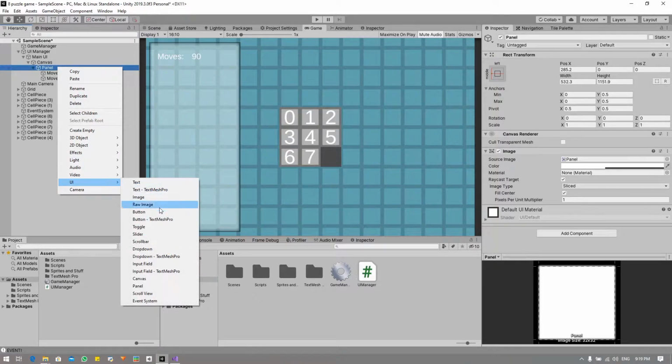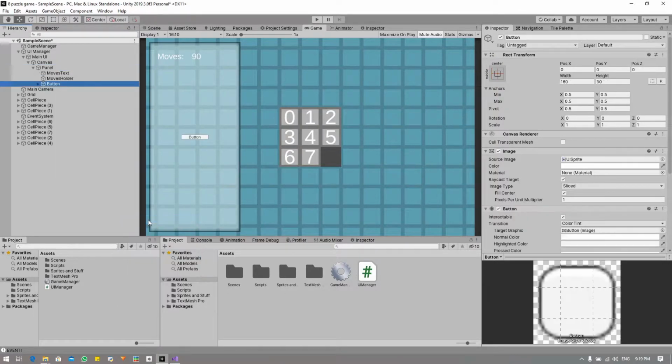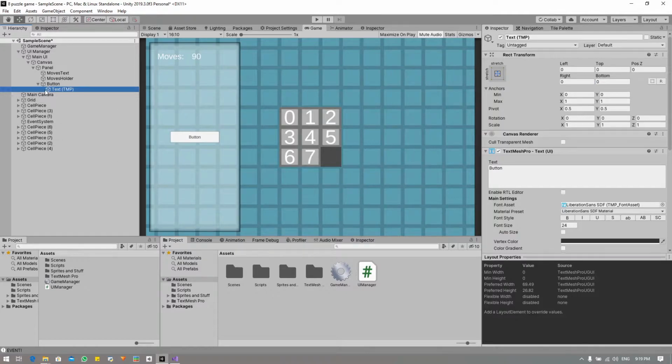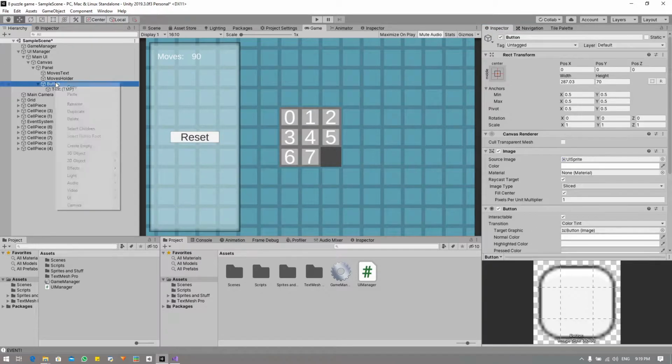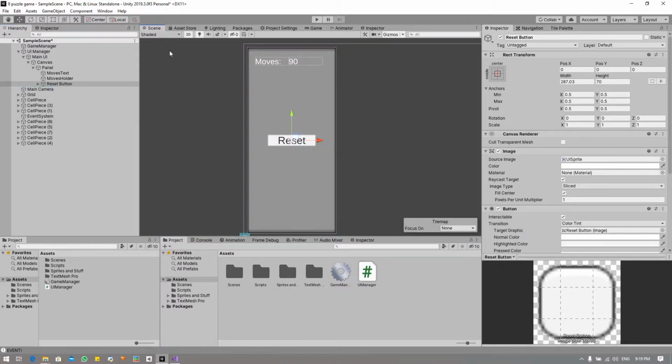UI and Button - TextMesh Pro. You can use the normal button if you want to. I'm just gonna make it a little bit larger. And then on the text component of the button, I'm gonna buff up its size a bit so it fits the button nicely. And I'm gonna rename the button to Reset Button. I'm going to drag this to the bottom part of the panel. Let's put it right about there so that there is space for other buttons for when we need it, specifically an exit button if you choose to implement it.